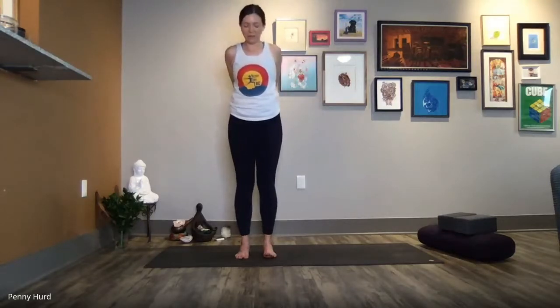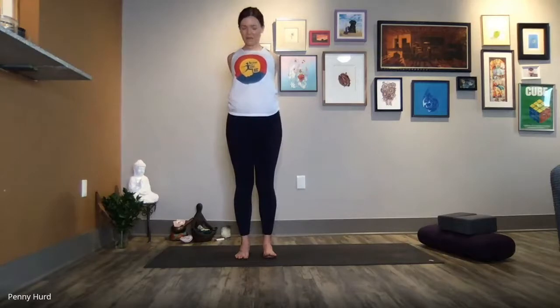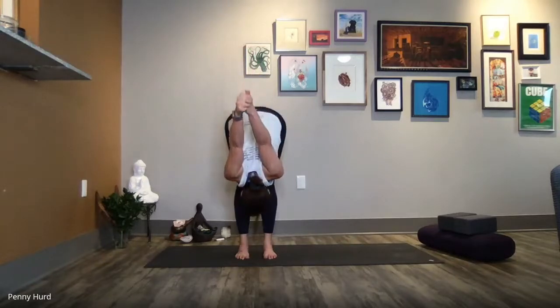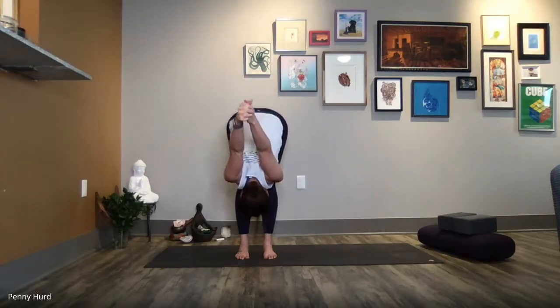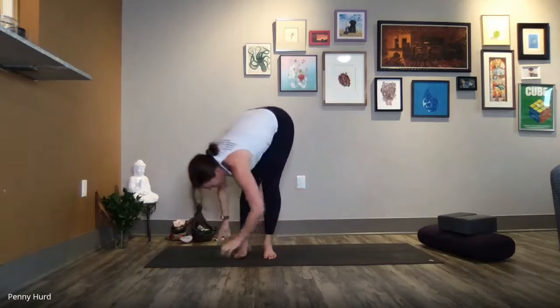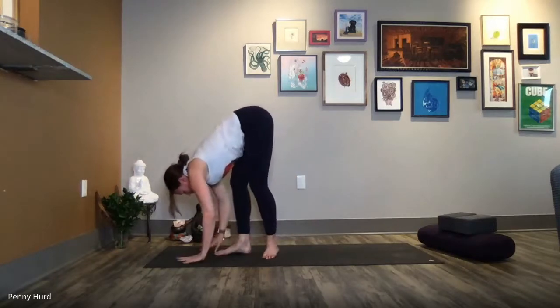Release your arms. Interlace your hands behind you, knuckles. Reach down. Heart lifts. Hinge forward from your hips. Hands come up and over. Shake your head yes and no so your neck is relaxed. This feels real nice after the plank. And then release your hands to the mat. Step back into downward dog.